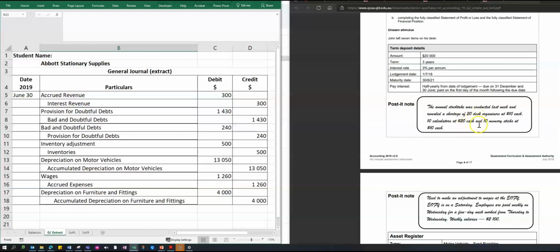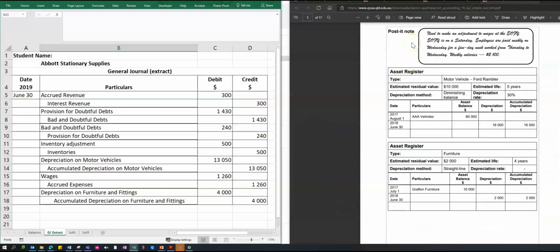And if we go over here, we find that inventory has already been reduced by $500. So we're crediting, reducing our inventory, and our inventory adjustment account, which is an expense, has been debited.